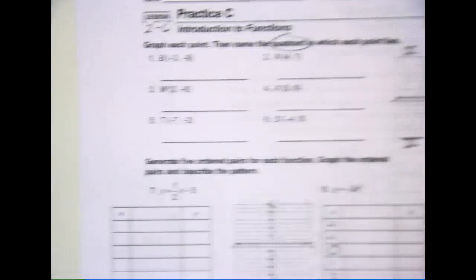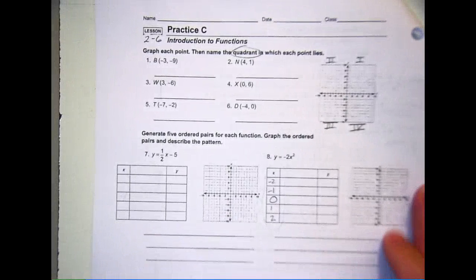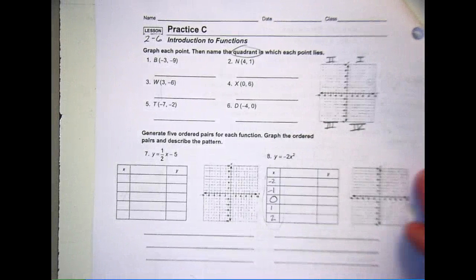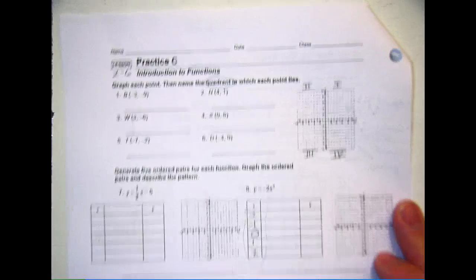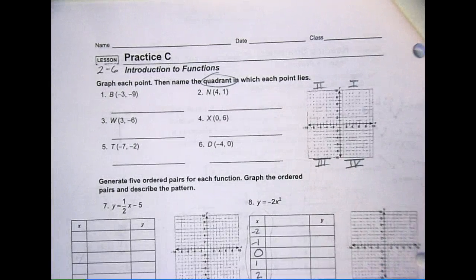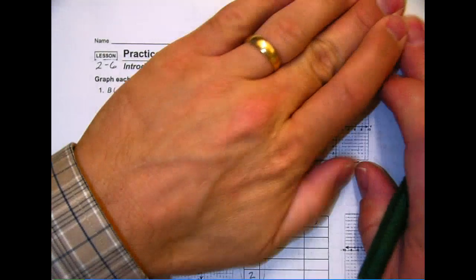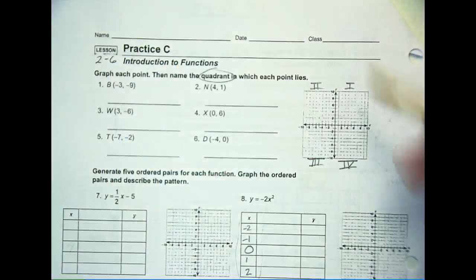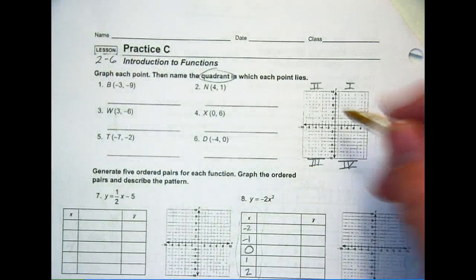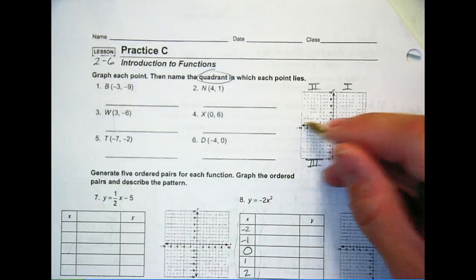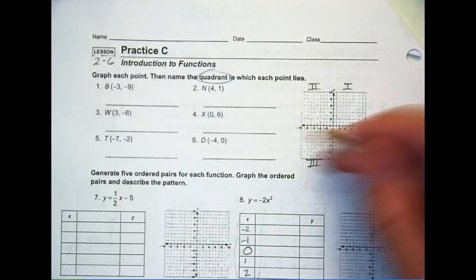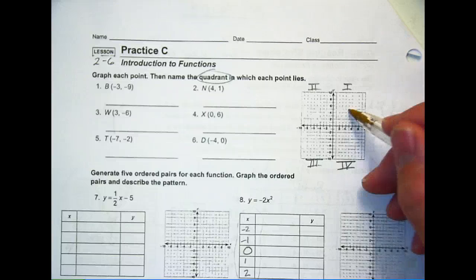Now, there will be some things that I'll have to pause you on because you'll struggle with it a bit. But a few things I want to point out. If you'll turn to page 2 real quick. Here's page 2. On page 2, it talks about quadrants. Quadrants, we used to talk about a lot when we were graphing. I don't know how much you've heard about quadrants before, but a coordinate plane, a Cartesian coordinate plane, which is what this xy axis is, is broken up into 4 pieces.